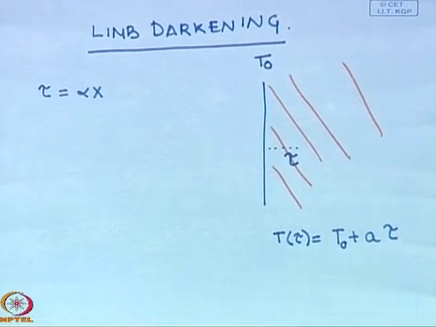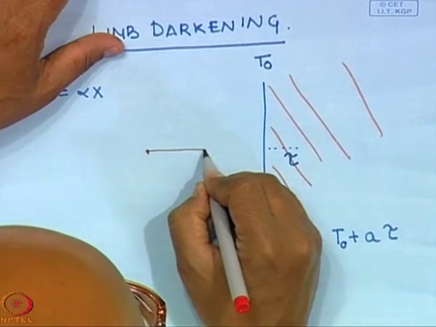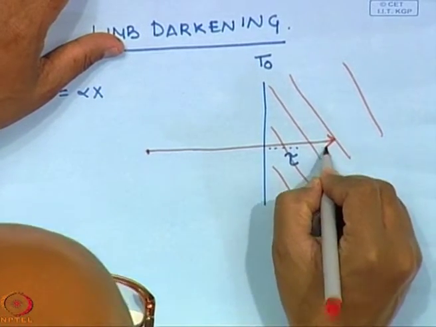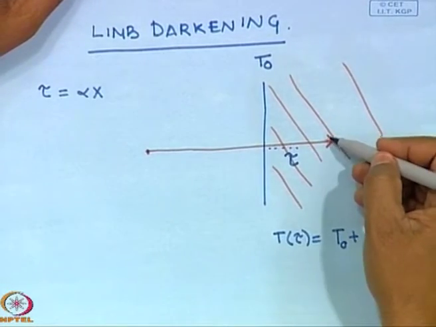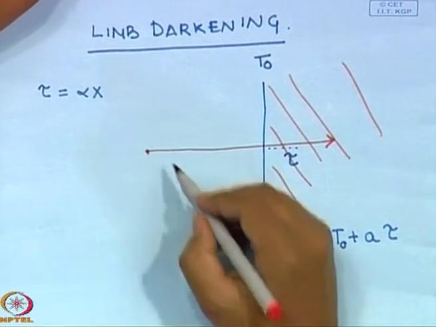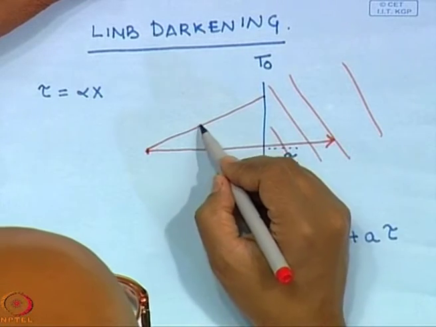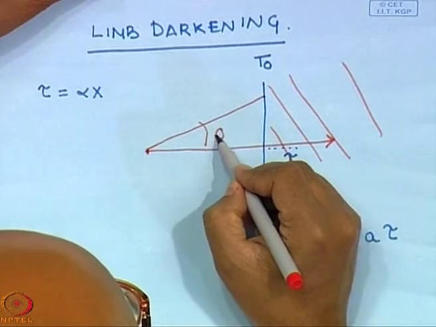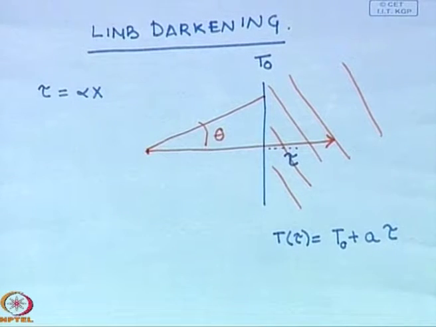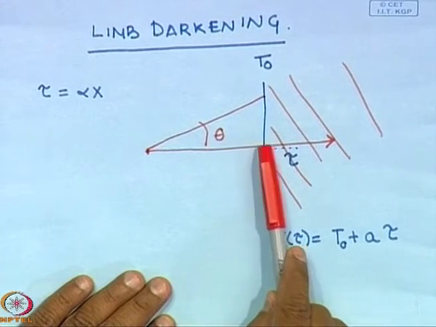Let us now ask the question. We are looking from this direction, the observer is here and is looking into the sun. So, actually it is the radiation from the sun coming to the observer. What is the radiation received by the observer from different directions on the sun? We will call this angle theta. And this is how the temperature increases with optical depth if we go straight inside the sun.